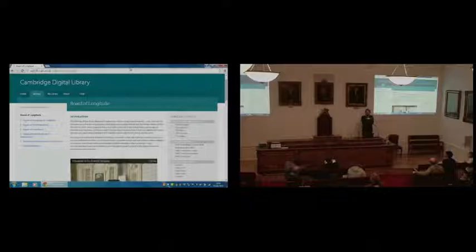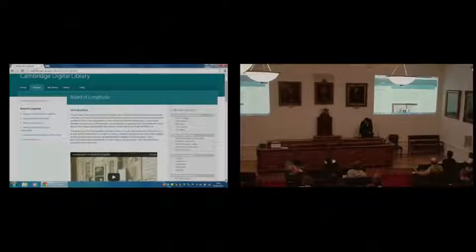I think high profile within your own institution for digitization is often seen as a kind of marginal, side thing in institutions, particularly in places like the university library. I'm sure that those of you who know the university library will know what I'm talking about. And in a sense, it's only by achieving a high profile in your own institution that you can move to the centre and start to do some more exciting things with digitisation. So you have to make the case outside, and then your vice chancellor's watching Coast, and he says, what's this? I'd better put this on the front page of the annual report. And that then made our life a lot easier.